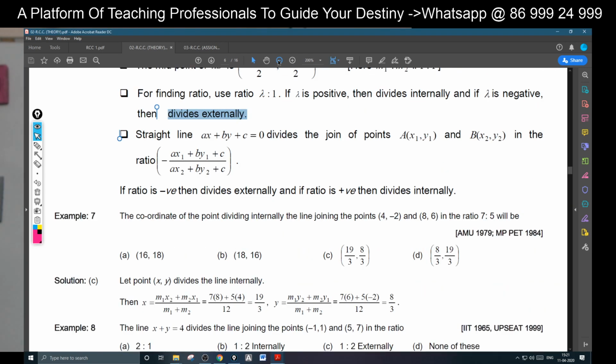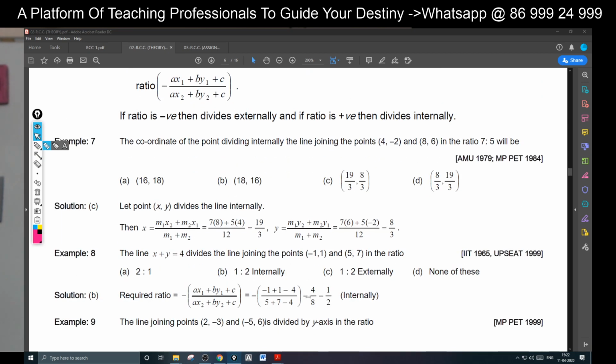Okay. Now, this is a straight problem. I don't want to take this because the 2 points are given. 2 points are given. This is 1 point. This is another point. These 2 points are given. Ratio given, and you have to find out the point which divides it in the same ratio. That's straight formula application. Let us leave it.